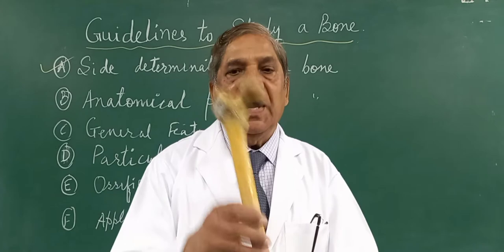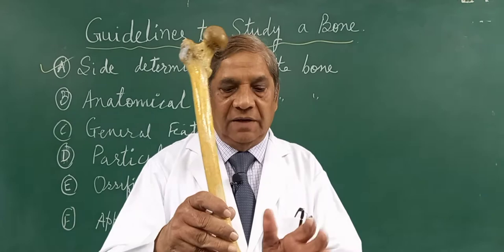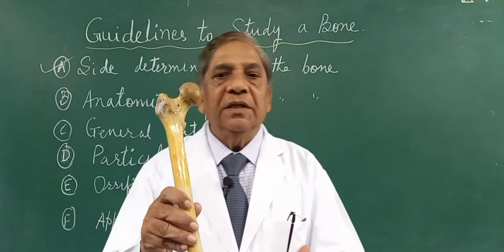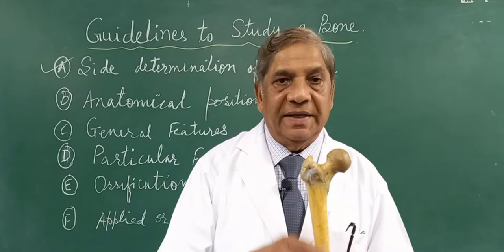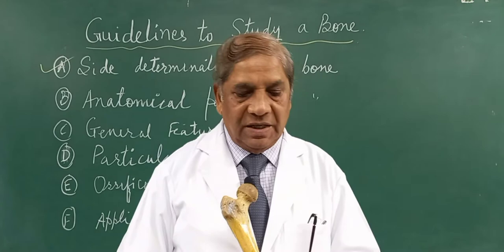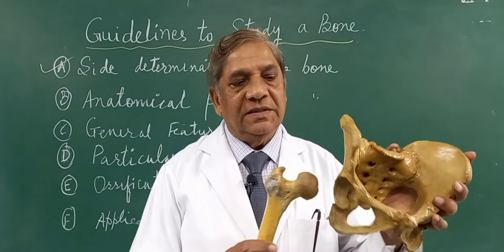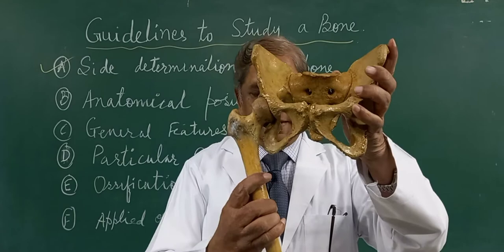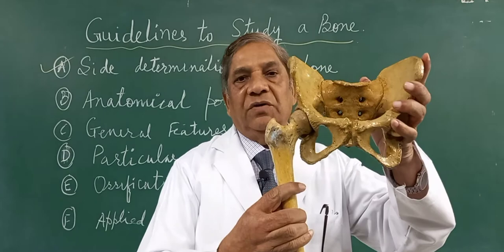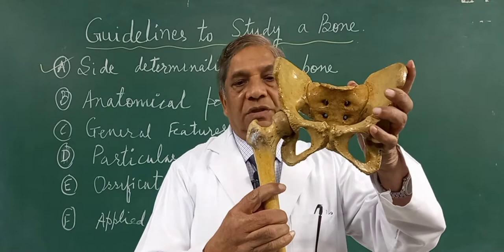For the femur, the two lower ends, which are made up of the medial and lateral condyles, are at the knee joint, and they are closely placed. But the upper ends are wide apart. This is because the right and left hip bones articulate with the pelvic girdle. This is the pelvic girdle, for example the hip bone, and this is the upper end, but the lower end is going more towards the median plane, because when you are standing in anatomical position, your knee joints are close to each other, but your upper ends will be wide apart.